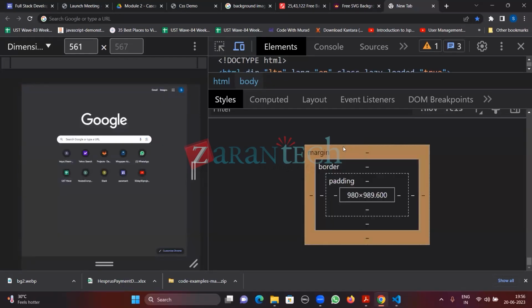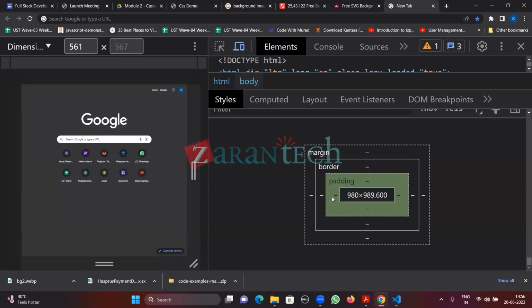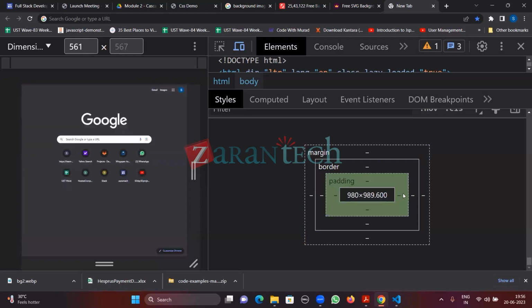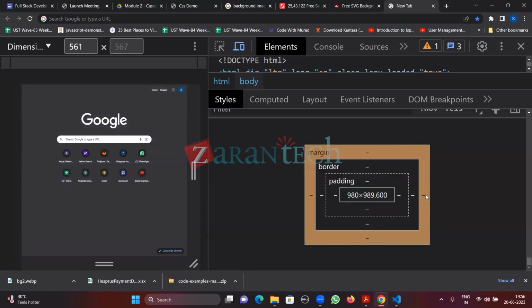Your total width of this box will be margin plus border width plus padding plus the width, and plus again padding, right side border, and right side margin. So this will be the width. Same thing we'll do with the height also. So top margin, top border width, top padding, then content height, then again bottom padding, bottom border, bottom margin. Clear? Box model.